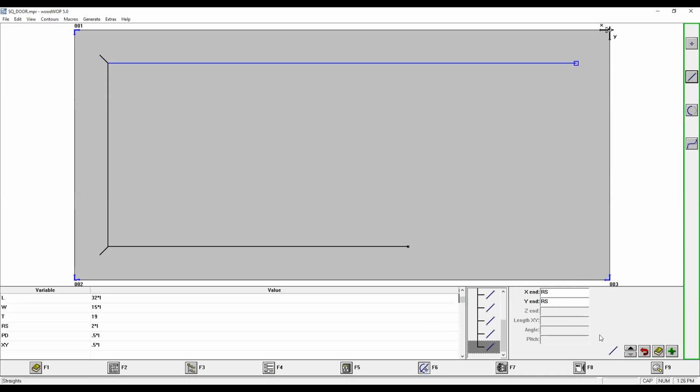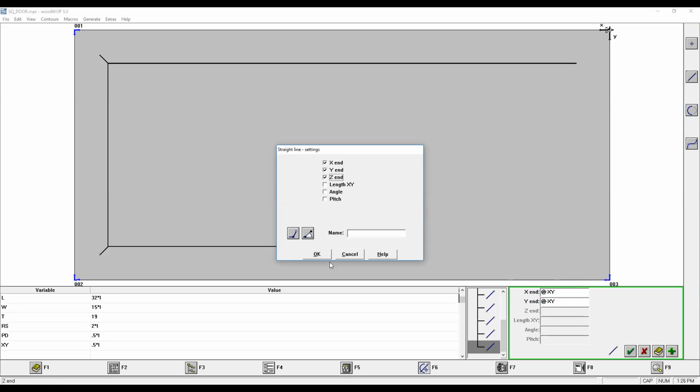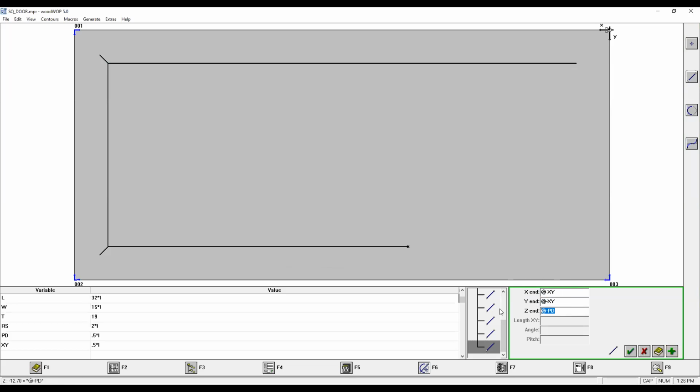Again, there's no reason to turn on Z. We're not doing anything in the Z axis. So now we need another corner. In this case, X and Y both go negative. Minus XY. Minus XY. Go in and turn on Z. Go to the thickness of the panel. And we copy paste.